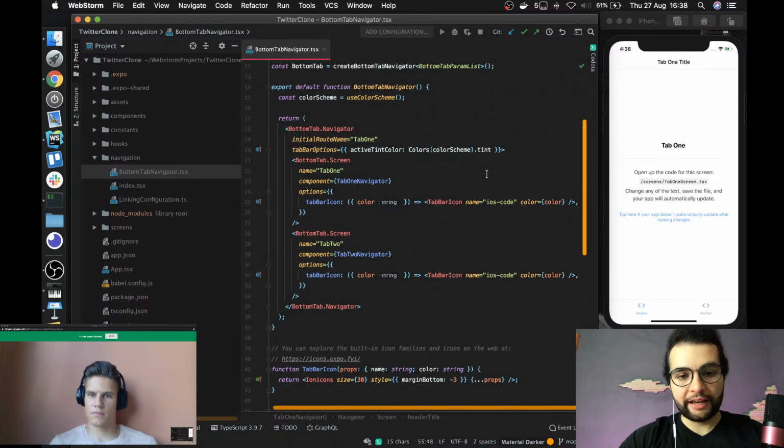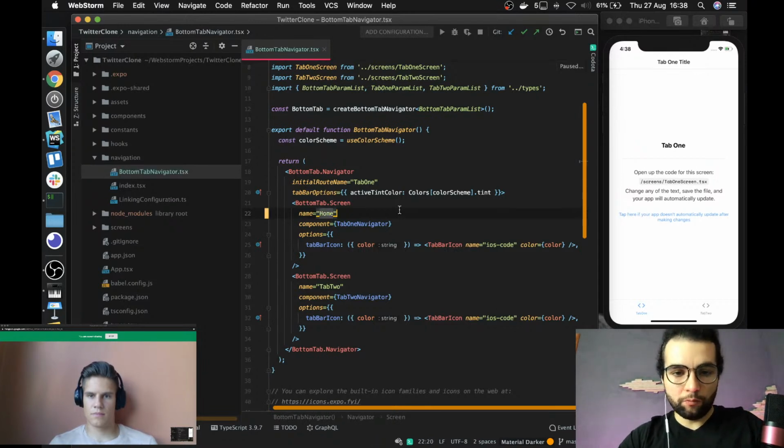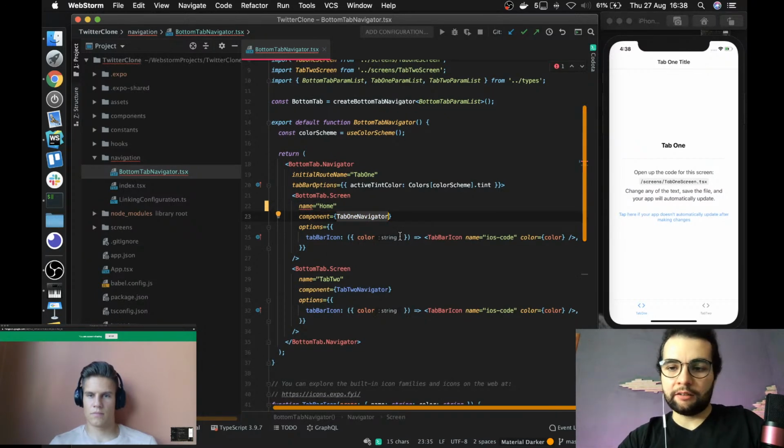So what do we have to do? First of all, let's say not tab 1 but home, because that's the home screen. Component, let's leave it tab 1 navigator at the moment, then we can adjust it.